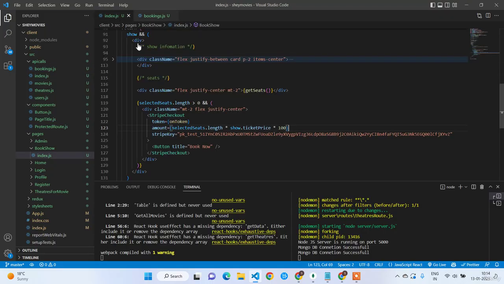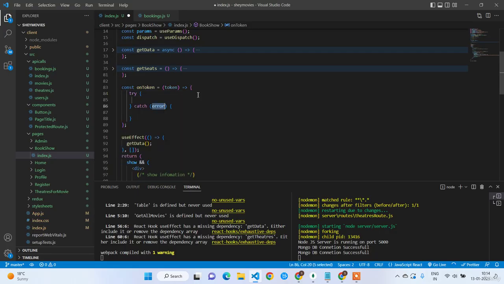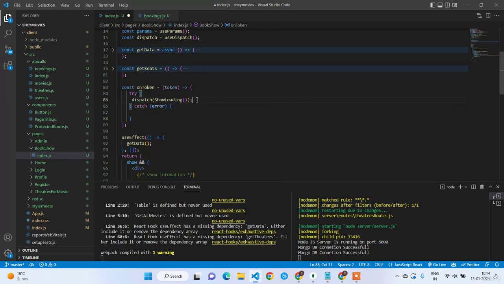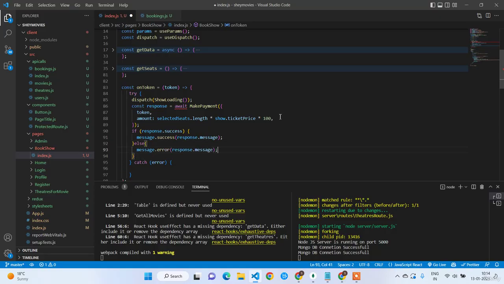So go to the index.js here, token write, try catch block, so dispatch show loading, response is equal to make payment, amount is equal to selected seats.length into show.ticket price into 100. Close these out. Response.success is equal to message.success else message.error.